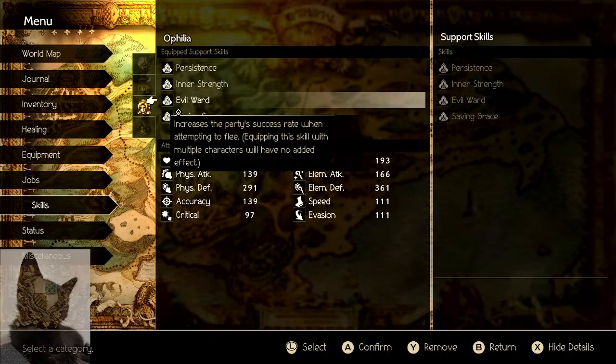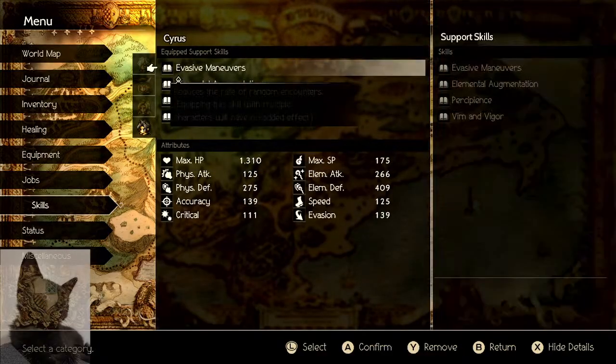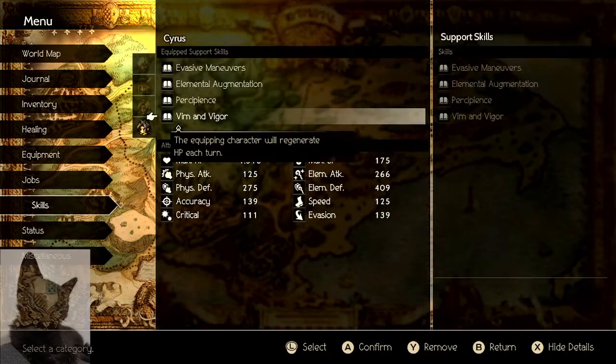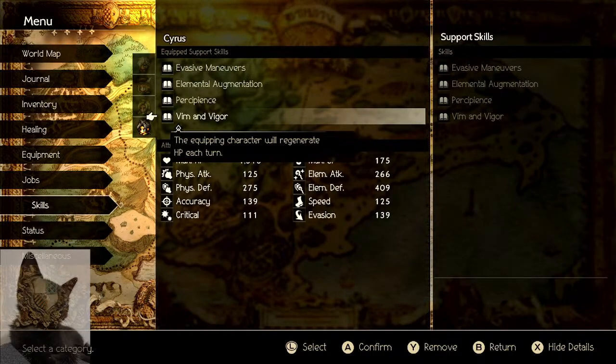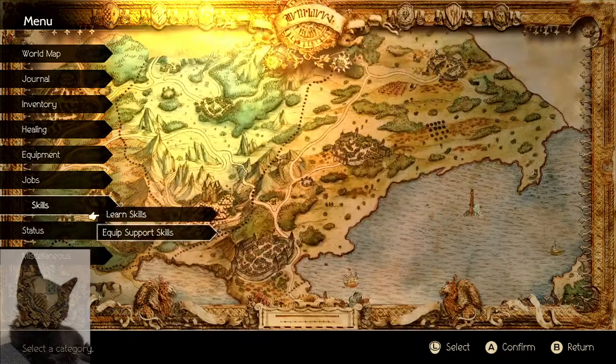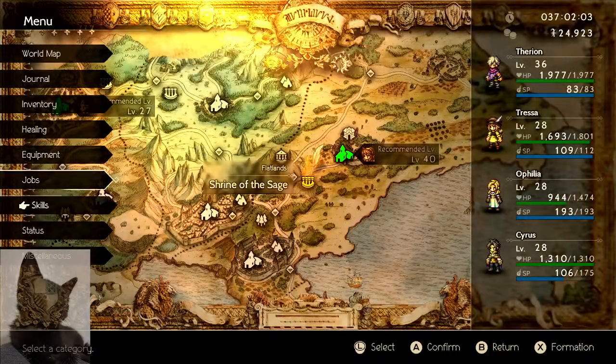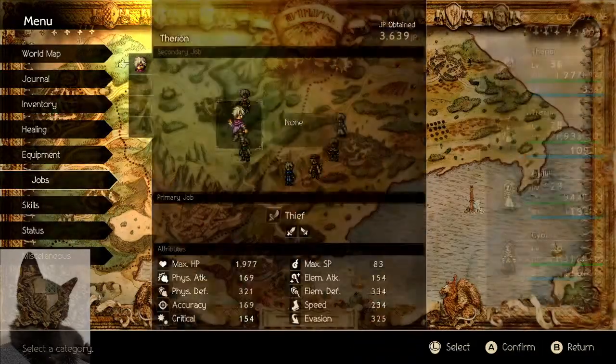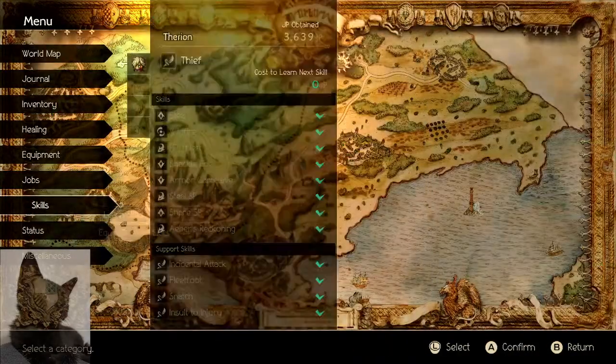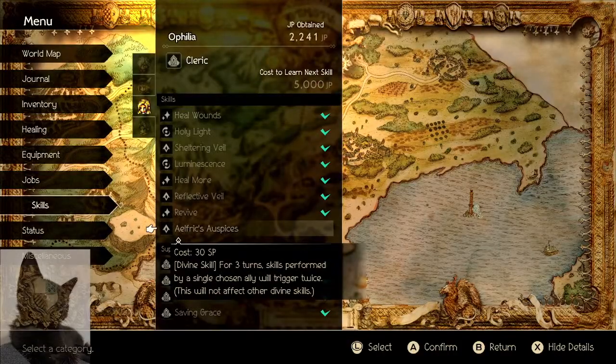I don't think this is necessary. Okay, let's just see what kind of skill. What was the last skill? For 3 turns, skills performed by a single chosen character trigger twice. Oh, I will turn it twice.